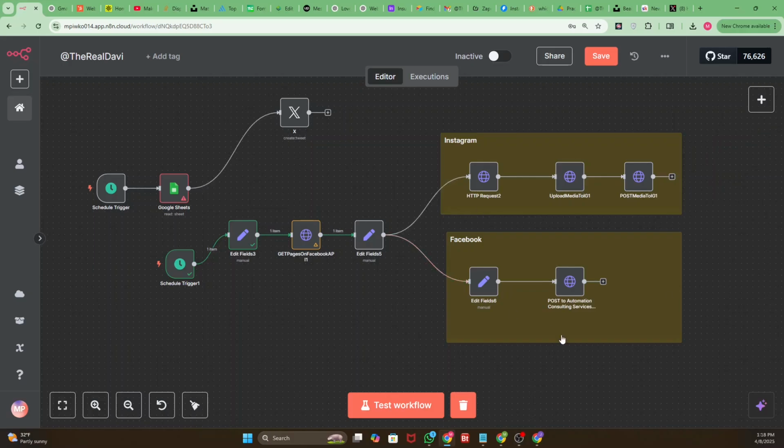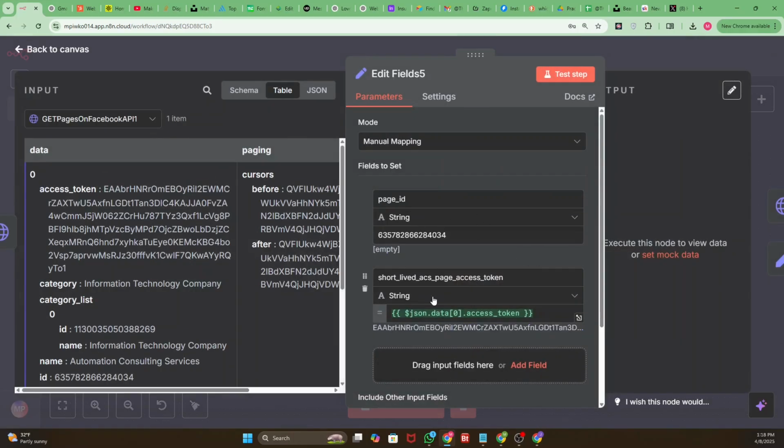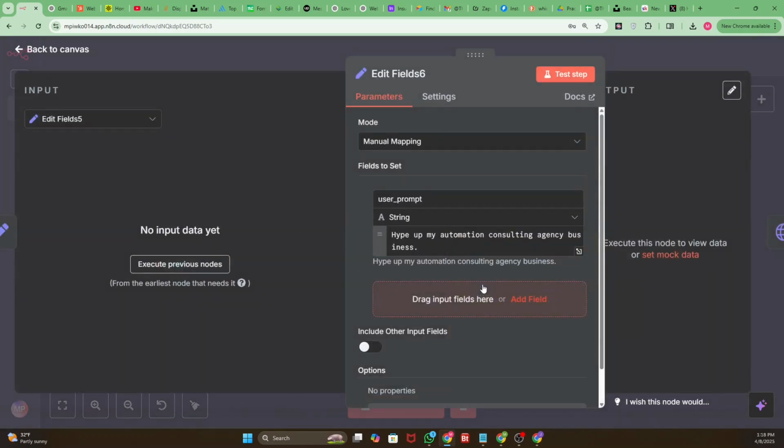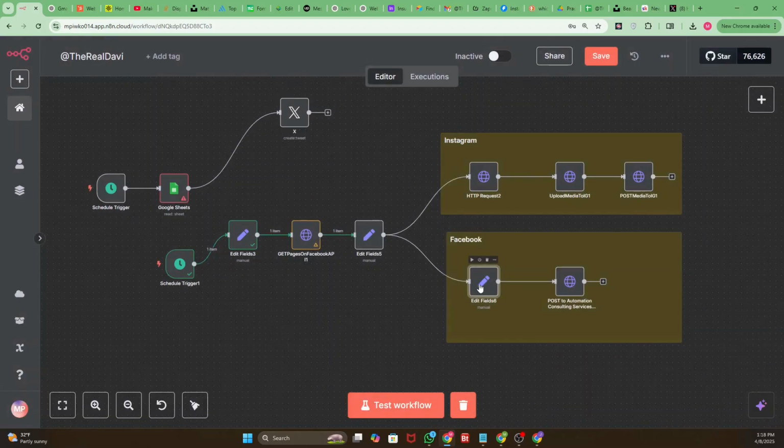All right. And so then once you have that short-lived access token, which is generated from your user access token, then we actually don't even need this string here because this is for automated posting. Then we can just post right to Facebook.